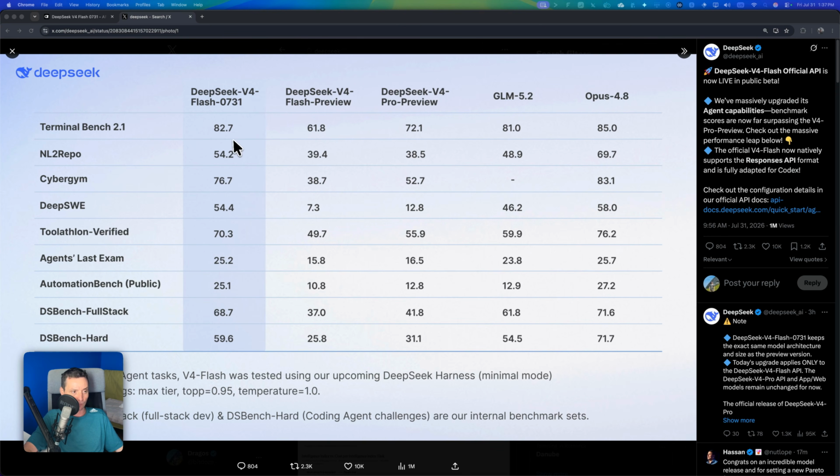In the internal bench, it has like 20% over the Flash, and it's beating GLM 5.2. In the DeepSeek benchmark, again, you see a very big jump, it was like 7%, right now it's at 54, and it beats GLM across the board.